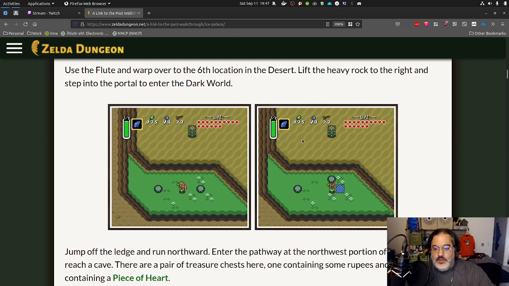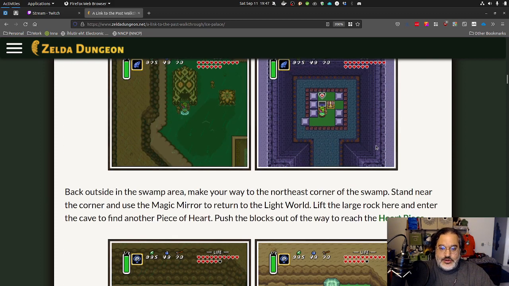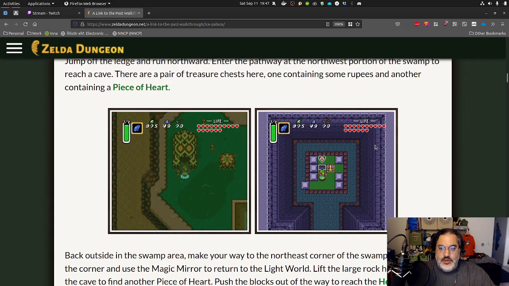All right. And so the pathway at the northwest portion of the swamp to reach the cave. There, a piece of treasure chest. There are a pair of treasure chests here, one containing some rubies, the other containing a piece of heart. All right, so we're going to go to the northwest portion of the swamp. We'll go explore it a little bit.